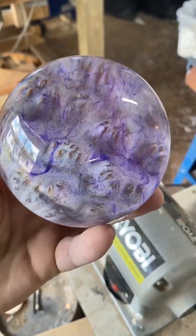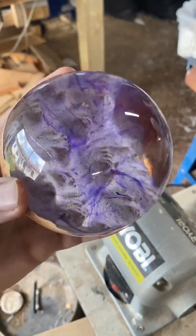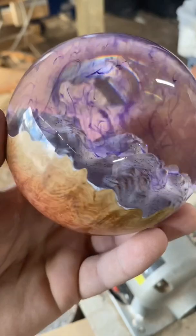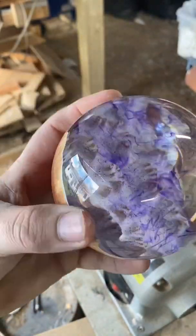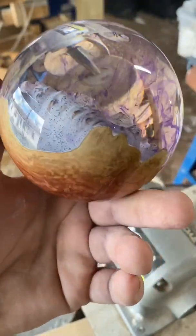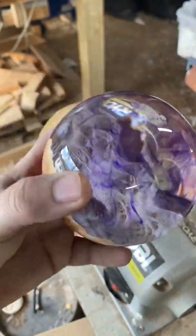This is a new effect. This wispy ink. What I've done is I've actually injected in some ink to get that effect. I really like it. I've also painted the burl white, and it's hard to see, but there is glitter mixed through that white as well. Purple glitter. Yeah, it's a pretty cool effect, I like it.